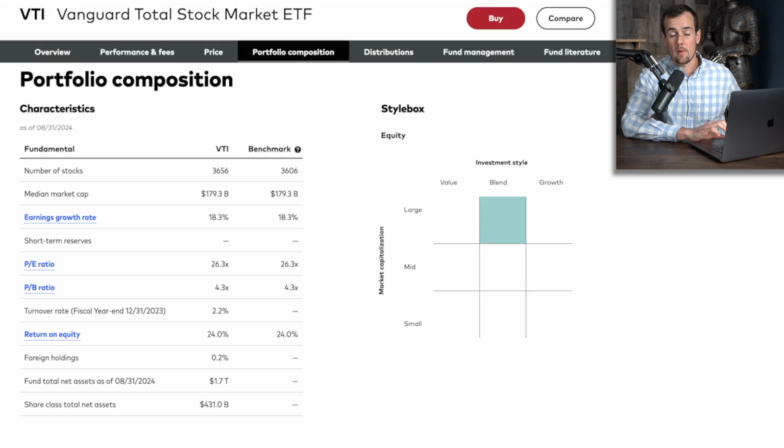So this will have a similar amount of risk to VOO, but it is slightly more aggressive because of the fact that you're getting exposure to the entire US stock market and picking up more of those medium and small-sized companies as a result. And smaller companies are going to be inherently more risky than larger, more well-established companies.